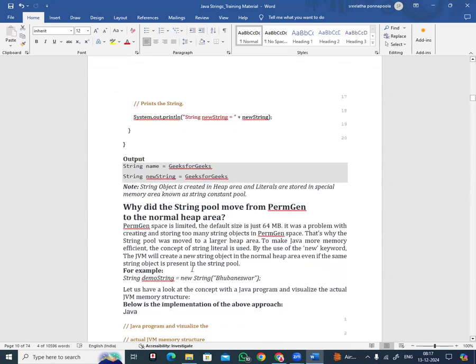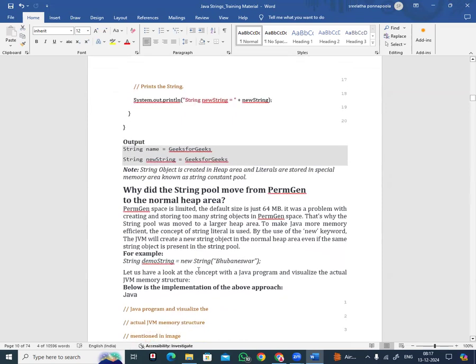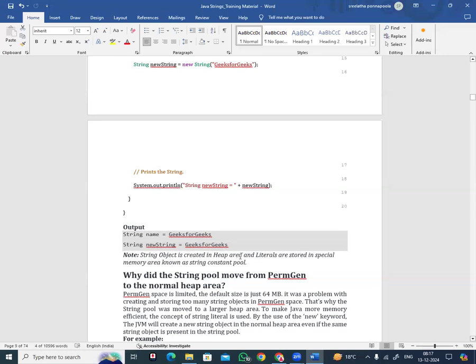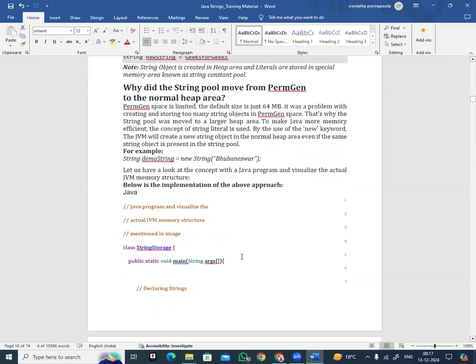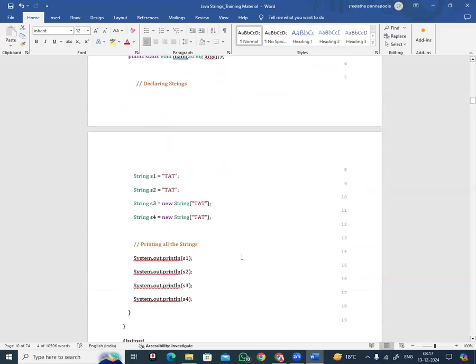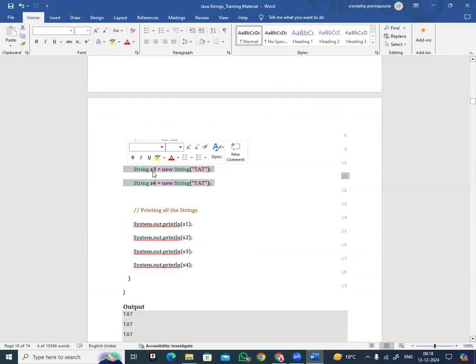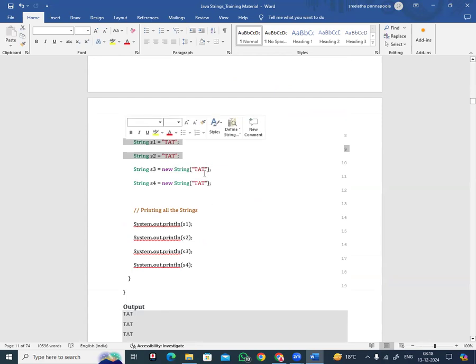And see, when you take two strings and use the concat method, whether it is combining the two strings or not. Let's see the example. When you are creating strings s1, s2, s3, s4, if you see here, four string objects are created. These two are string literal objects.